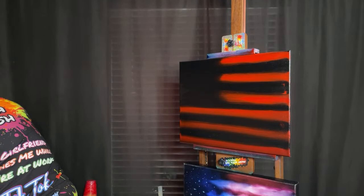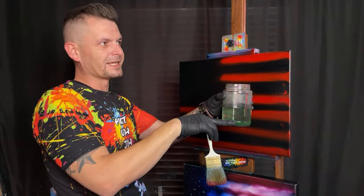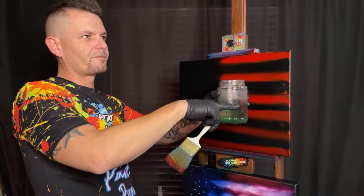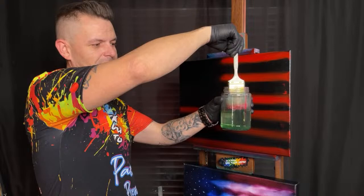Now, to show you guys how we wash the brush, if you've never seen it, since we have a lot of red on this brush and we have a nice, clean, clear jar, it's gonna be gorgeous, right? How's it look on the top? I can't see it. Okay, about right there. Okay, we're gonna dunk that in. You can see, it's about halfway up or halfway down, half empty, half full, however you are. We're gonna take the brush and just dip the bristles in, just the tip. Watch this, start wiggling it.